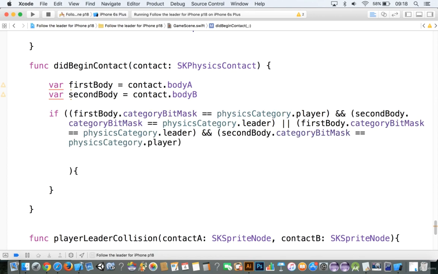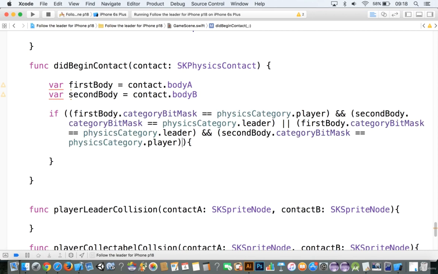So again, either the player is colliding with the leader or the leader is colliding with the player. Okay, and I'm going to copy that out here, just want to make sure that it works. FirstBody categoryBitMask player, and secondBody categoryBitMask leader, firstBody leader, and second category player. So yeah, that does work as well.